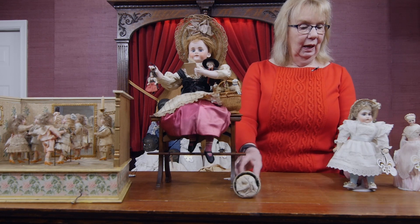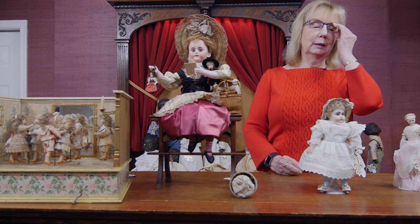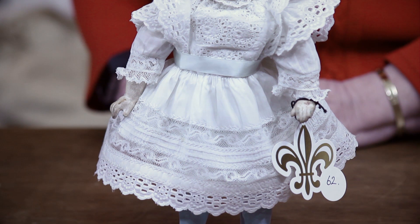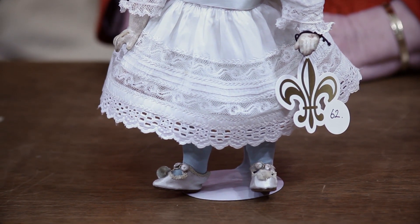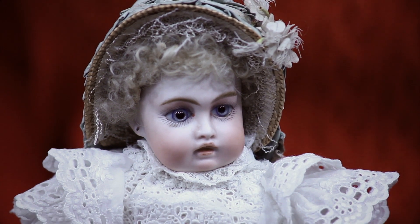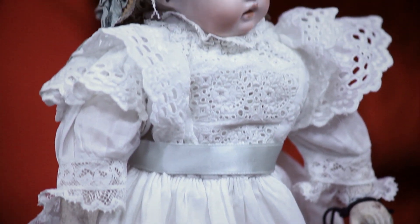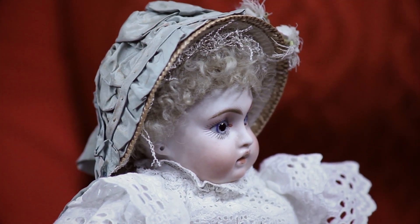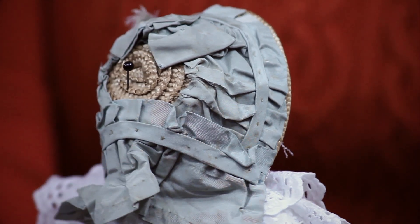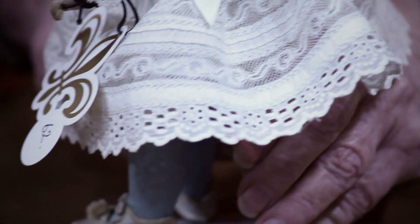I put this little doll here to show you because she's part of the category of doll collecting that I think makes the fine art dolls more affordable to newer collectors. These are the Sonnenberg dolls that were being made in the Sonnenberg region in the early 1880s in order to compete with their very luxurious and much more expensive French dolls of the period. I know a collector once who wrote an article — she called them 'the great pretenders,' and I always thought that summed it up perfectly. It's quite conceivable they used the actual molds because many of them had offices in Paris, and when a new creation came out by a French doll maker, they would immediately buy samples and send them back to the factory in Sonnenberg.